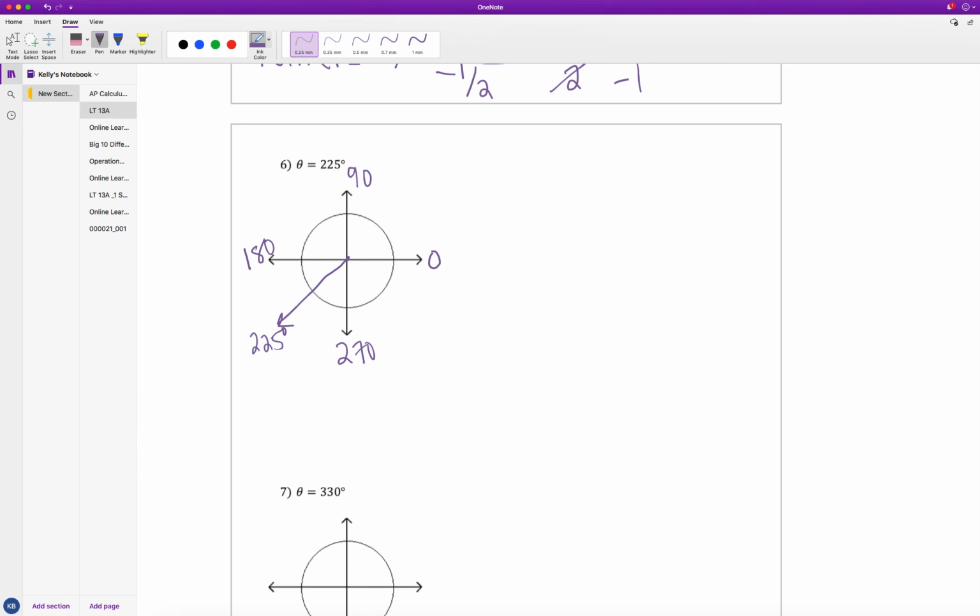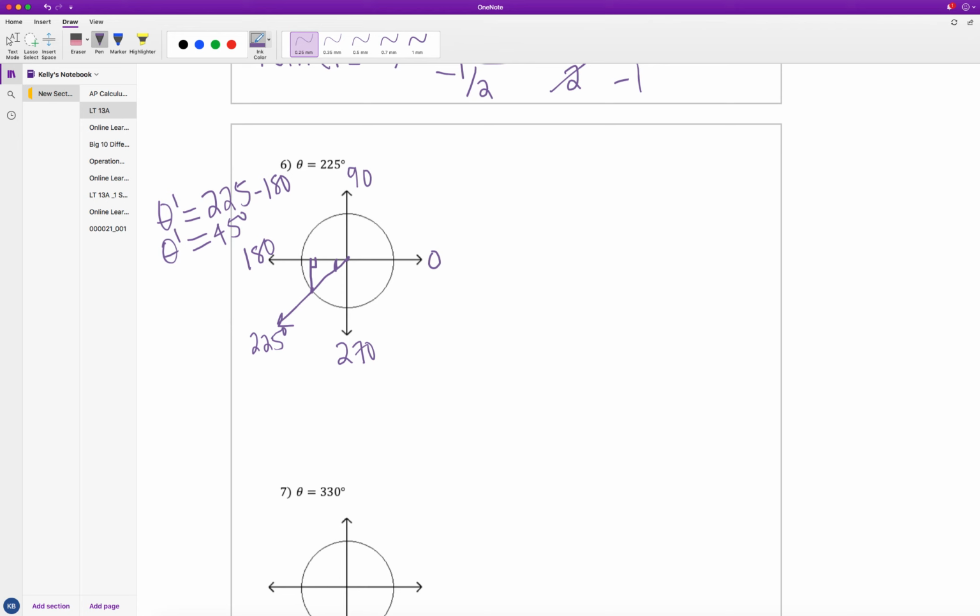Now again, I need to be able to figure out what my reference angle is, because my right triangle here is going to go from where the ray of the terminal side of 225 intersects my unit circle, going back to the x-axis to get my right angle there. My reference angle is this extra stuff that is the value between 180 and 225. So my reference angle this time is equal to the 225, my original angle, minus 180, and that gives me a reference angle of 45 degrees.